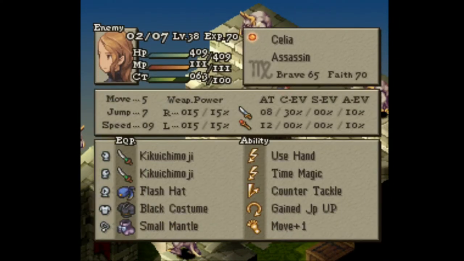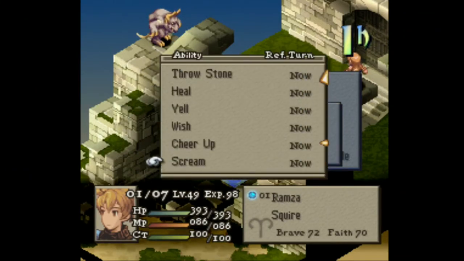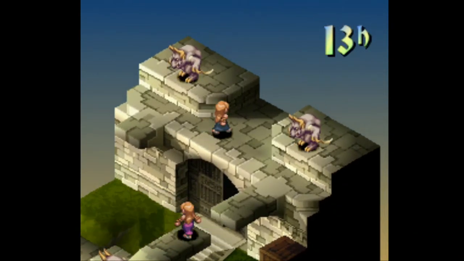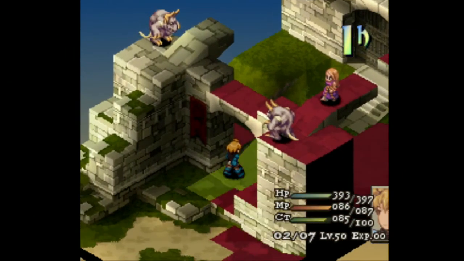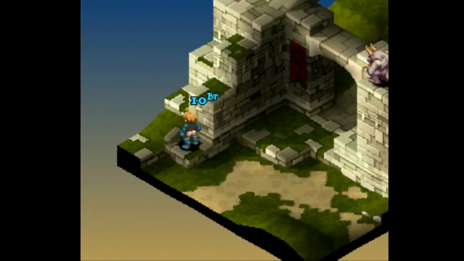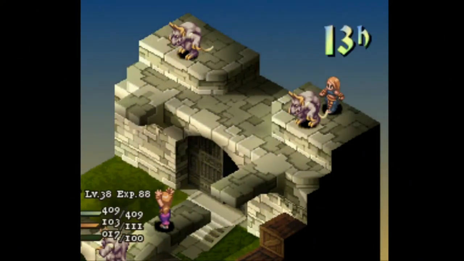Before I do anything, let's see what abilities they have. Time magic, that kind of sucks too. And white magic doesn't matter. Sucks.